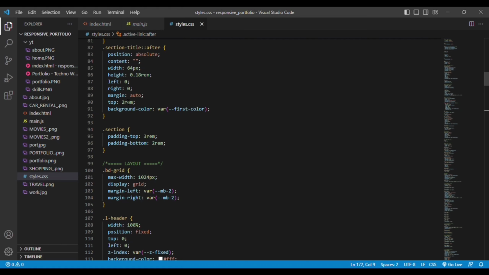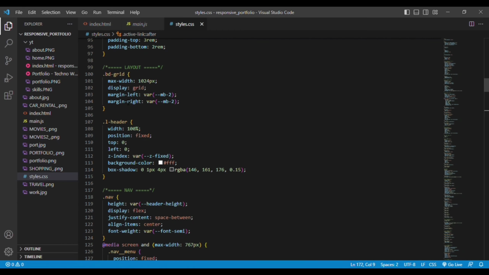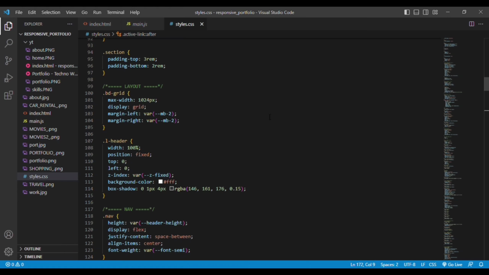Next, in section we have padding top, padding bottom. This padding is the innermost area of an object. So whenever you change the padding values, the size of the image reduces, and margin is the middlemost value. As you increase the margin, it will change, and border is the outermost value.